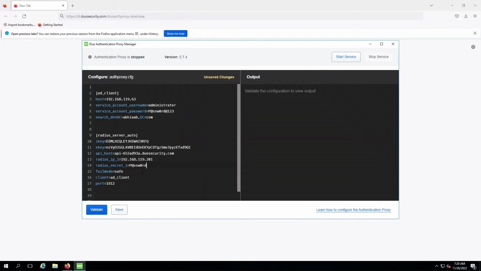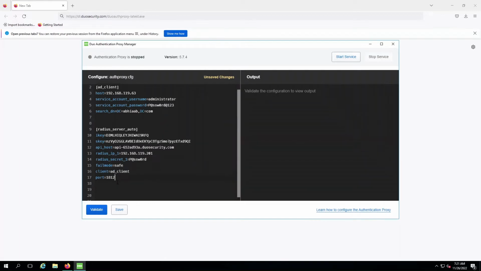Okay, this is fine. This one I'll just leave as default, and the AD client. This client will call the AD client parameter from here. All the information stored in the AD client variable will be called here. The default port for Redis is 1812.